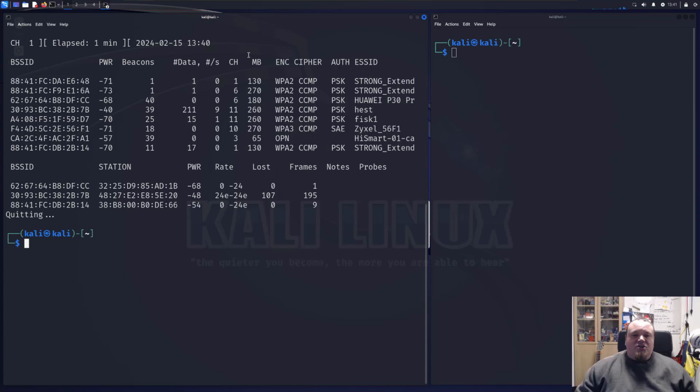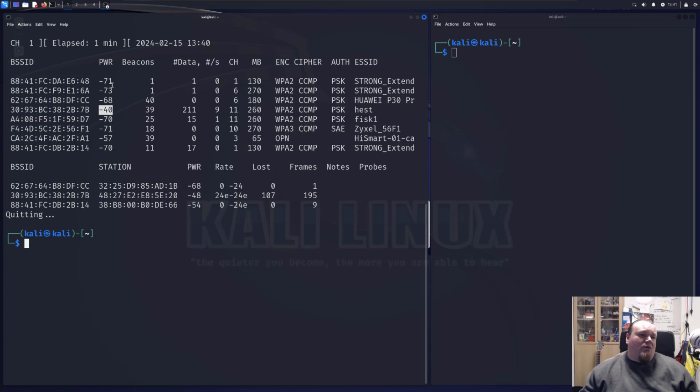We see here a big list of different kinds of networks. They all have a CH channel, which is one of the more important things you can look at. I'm also going to talk about the power, which is indicated right here: the closer it is to 0, the more signal strength there is. Emphasizing that, for example, the one at -40 should have a higher signal strength. It doesn't describe anything about the actual distance from me to the device. It just tells me that the signal strength is somewhat okay at -40.